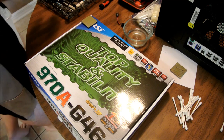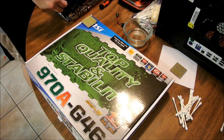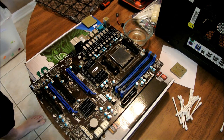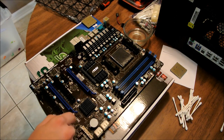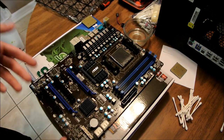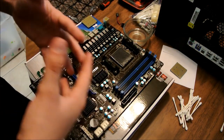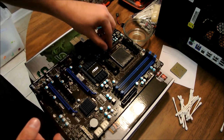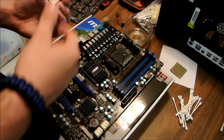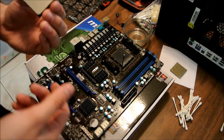Right. Now we got this MSI nice board right here. All right, nice board, should have nothing on it. Now, generally when you get a brand new processor, this is essentially we're building a computer right here, we're rebuilding it. Generally, when you first get a processor, it's got a film on it, or the heatsink has a film. Make sure you always pull it off or it'll melt to it.